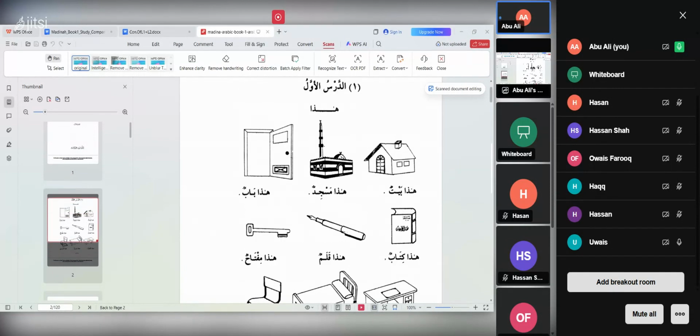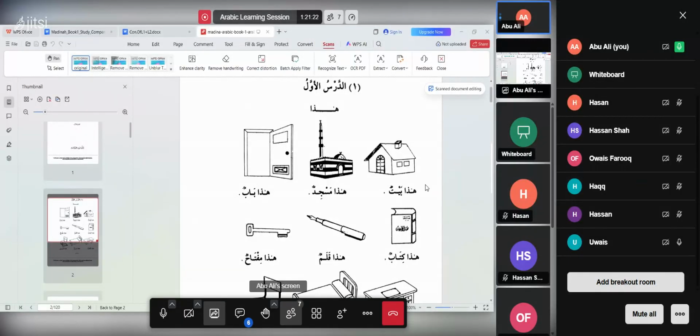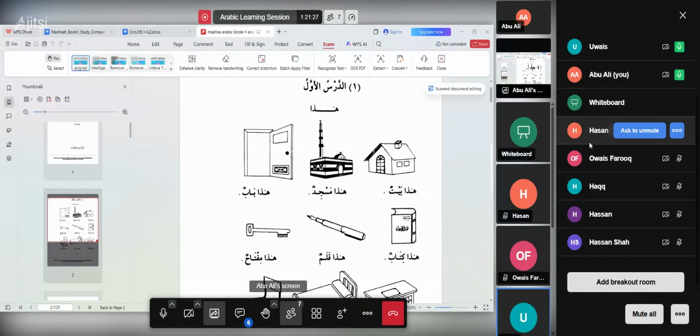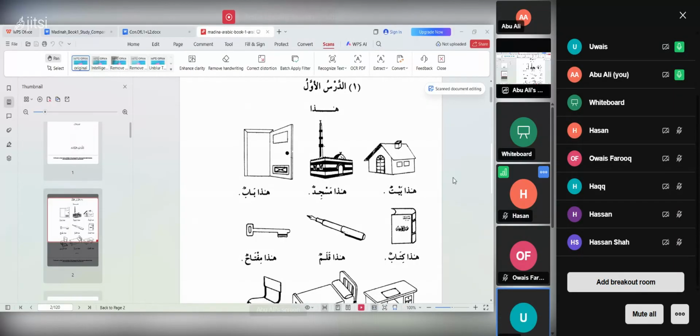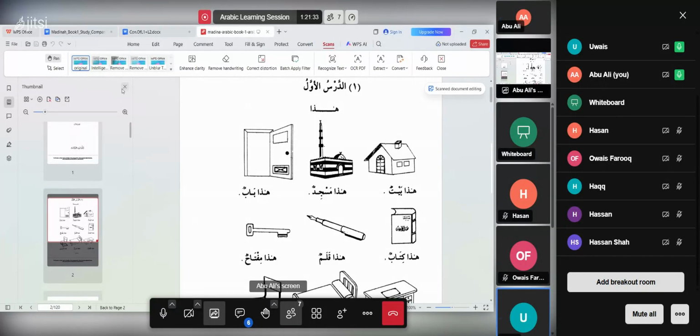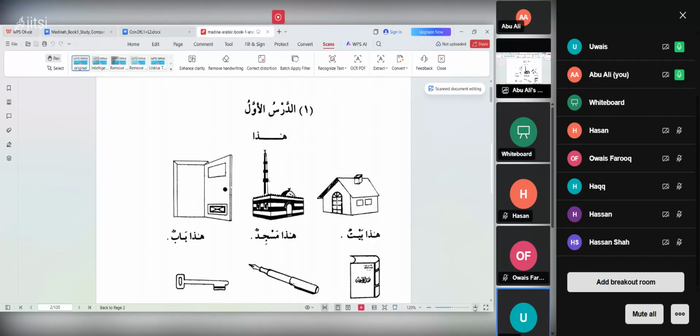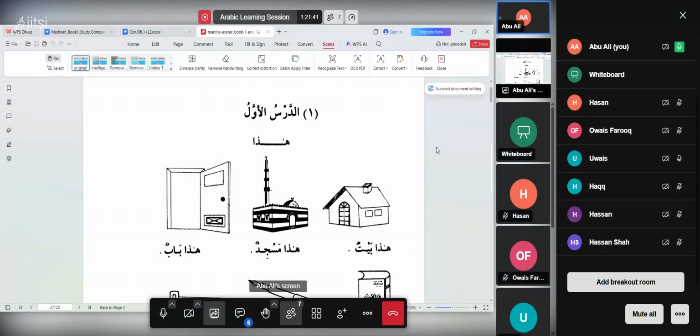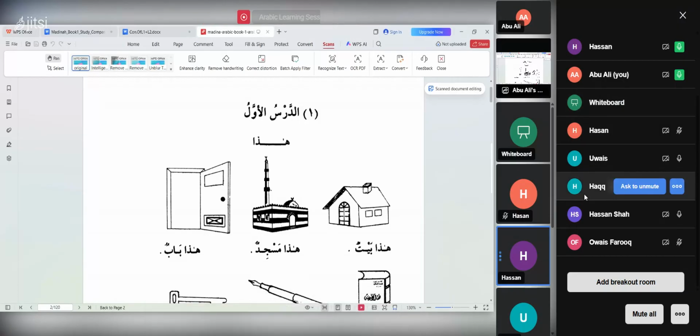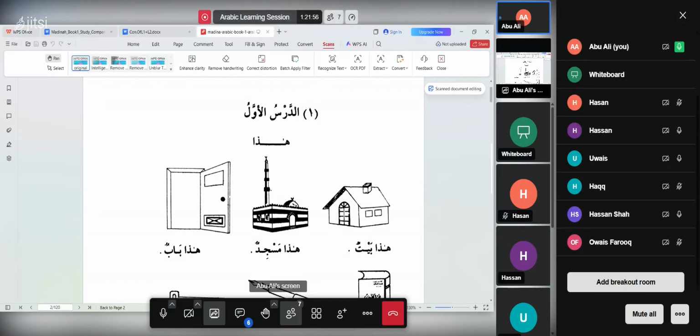So, who did we end with last time in questioning? We ended with Hassan. Can you remove the pages on the left so it gets bigger? Oh, yeah, the thumbnail. Let me zoom in. How did we finish our questioning last time? It was Hassan Shah, right? No, it was the purple Hassan. Purple Hassan. Okay. So it's Hassan Shah's turn. Hassan, I don't think he's here. Yeah. Okay, Mr. Hassan Shah.